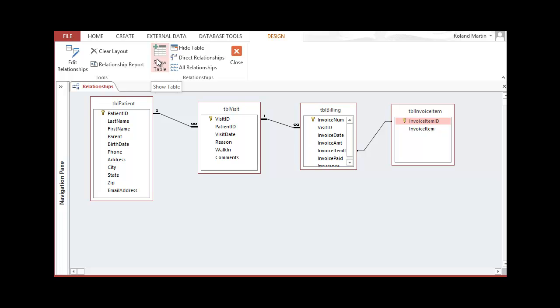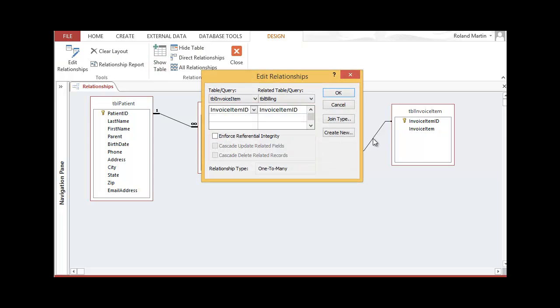Let's go ahead and establish a one-to-many relationship between the Invoice Item table and the Billing table. So we'll go ahead and click the relationship line between the Invoice Item table and the Billing table to open the Edit Relationships dialog box. Alright, with our Edit Relationships dialog box open, go ahead and click Enforce Referential Integrity.